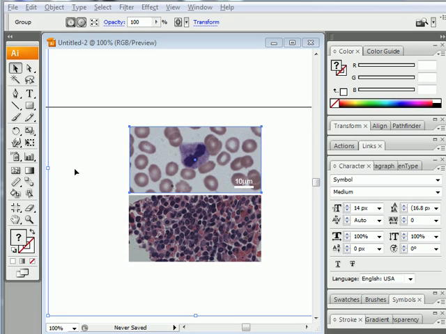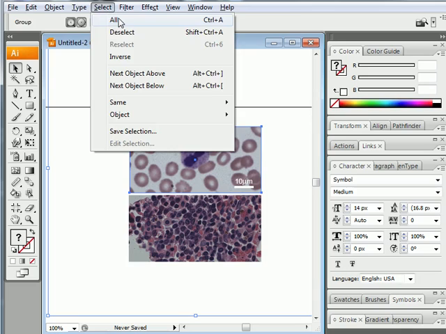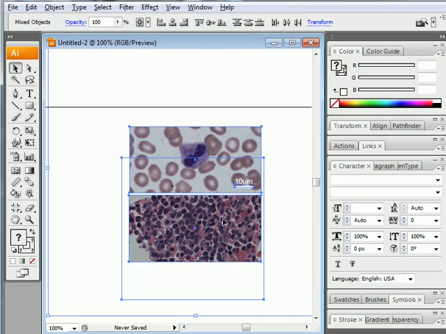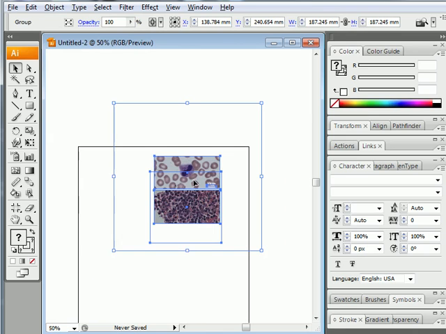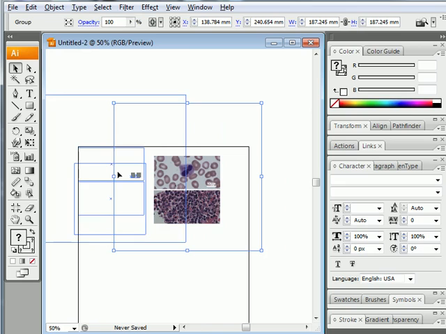Let's say you've included your other scale bar down in image B, but now what you'd like to do is to size these so that they're at the correct width for publication. To do that, you would select everything, so select all, and that would select everything in this image, including the top and the bottom image. And then you would want to group those together so that when you move one box, you move everything. And then I'm just going to zoom back a little bit and move these up into the top right corner.